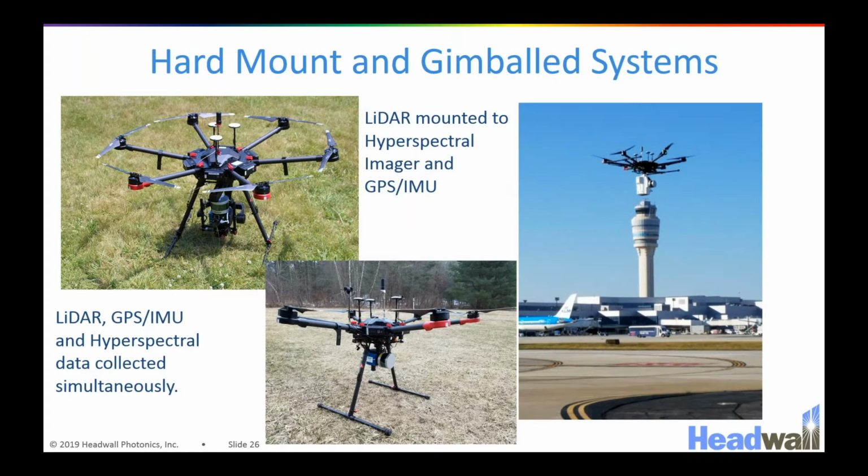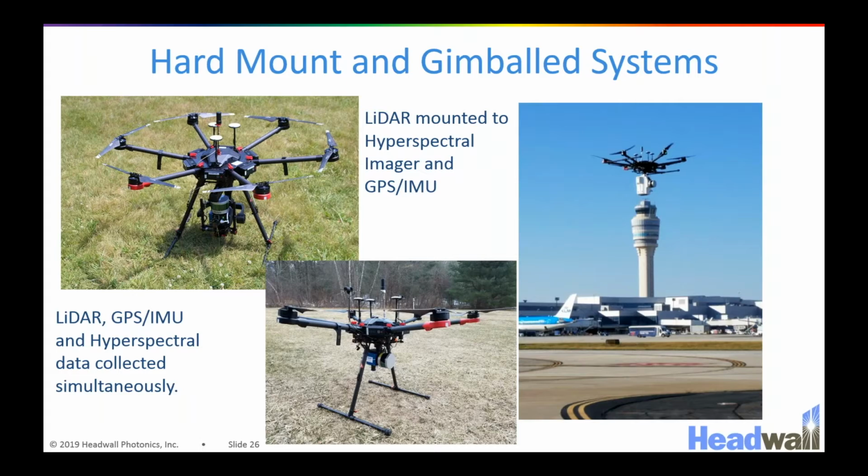And so now, before I end this talk, I just want to briefly talk about Headwall's combination of LiDAR and hyperspectral imaging. For those of you that are unfamiliar with LiDAR, it is akin to radar, where radar is radio detection and ranging, and LiDAR is light detection and ranging. Essentially, LiDAR sends out a laser beam and counts how much time it takes for that laser beam to get back to the sensor, and that will very accurately measure distances.